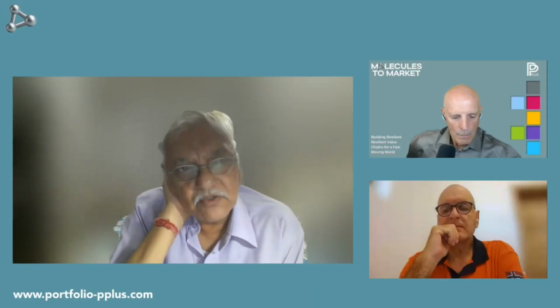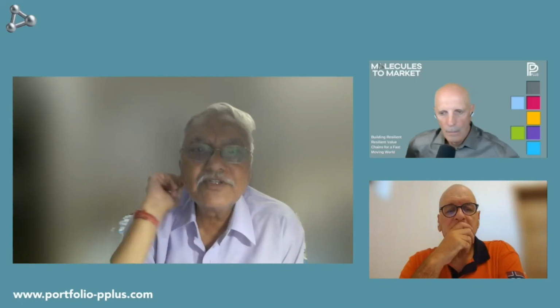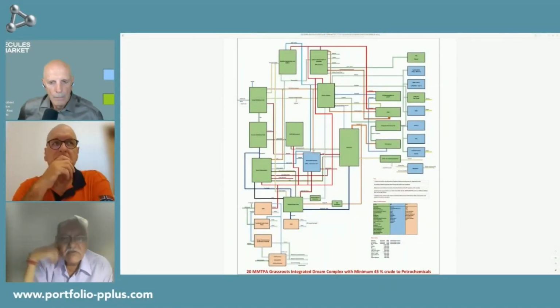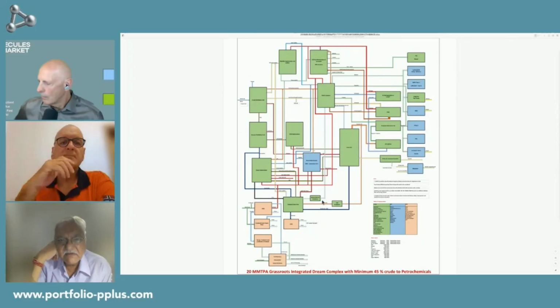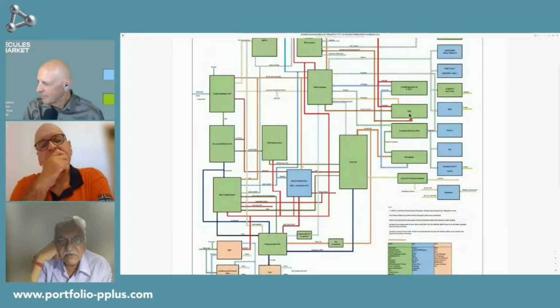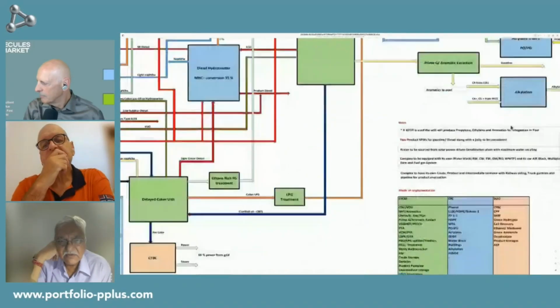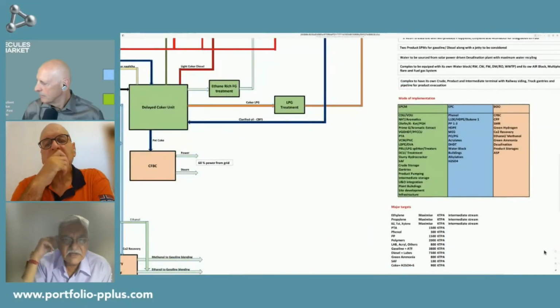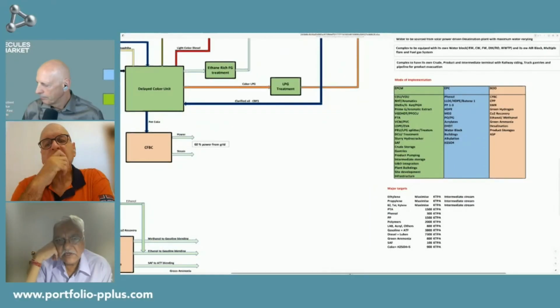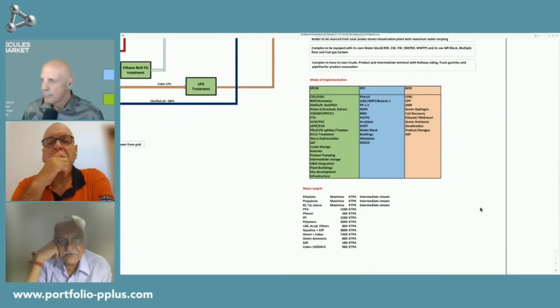Now, on the bottom line costs, which I have arrived at, now comes the tricky part where we need to know what is the mode of implementation. That is why in the sketch which I have sent to you, you will see divided into 2 or 3 blocks. So I need to know, if you look into the table out here, you will see the table, and if you can make it bigger. Yeah. No, come right down, further down. That's right. You see the table here? Yeah. The table at the top, you see EPCM, EPC, and BOO.